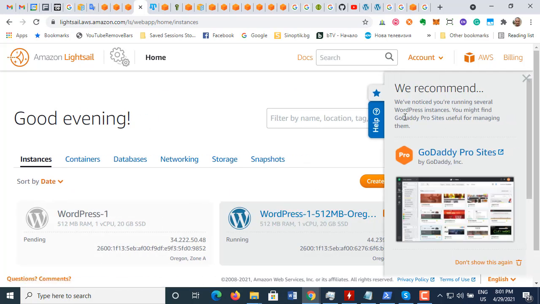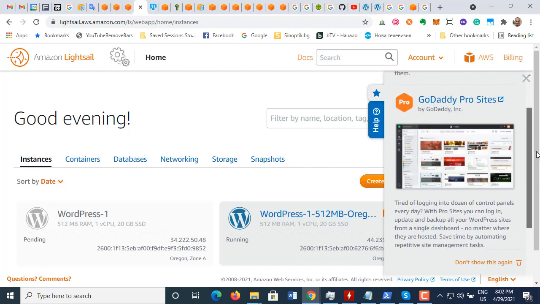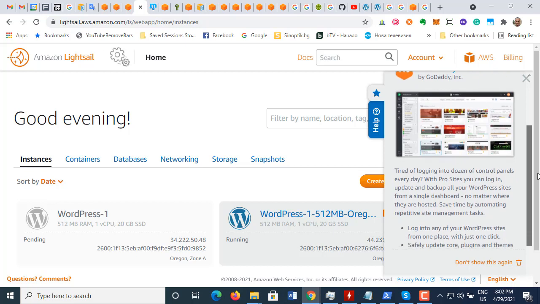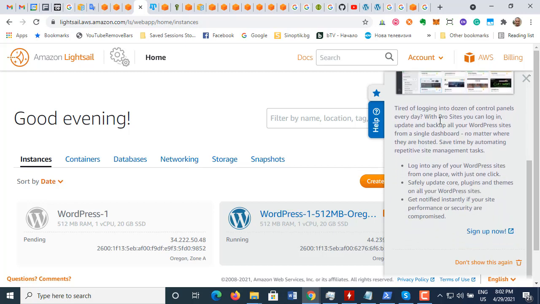We have noticed you're running several WordPress instances. You might find GoDaddy Pro Sites useful for managing them. GoDaddy Pro Sites by GoDaddy Incorporated. Tired of logging into dozens of control panels every day? With Pro Sites, you can log in, update, and backup all your WordPress sites from a single dashboard, no matter where they are hosted.